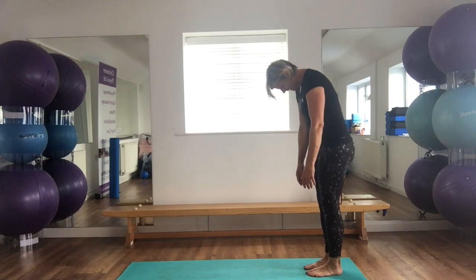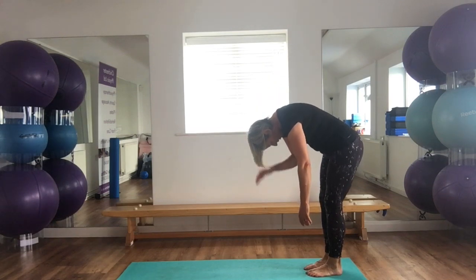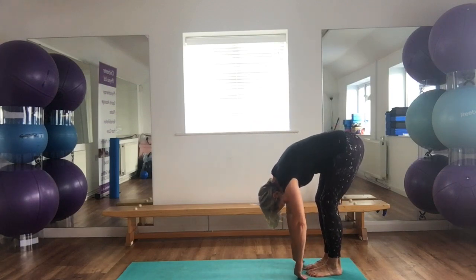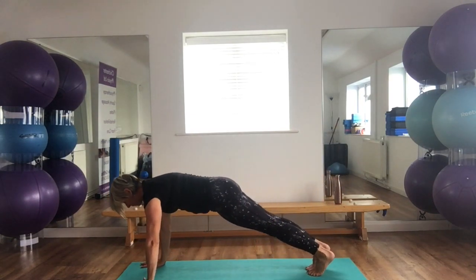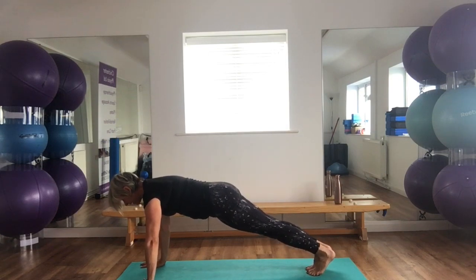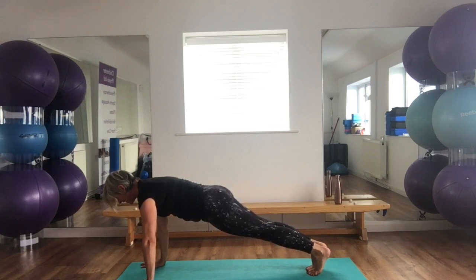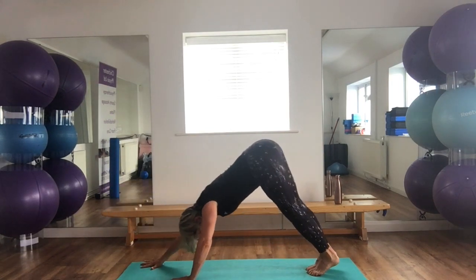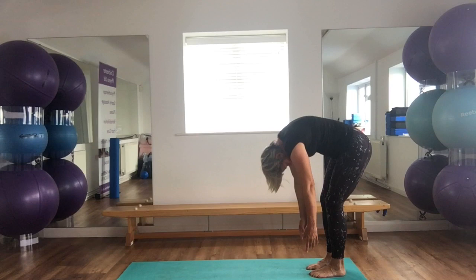So those arms hang, keep some body weight across the balls of your feet. You're going forwards and over. Bend those knees, stay in your stretch. If you wish to walk out to push up, you're walking your hands forwards into a high push up. Really reach the heels back, pubic bone a little towards your nose, and a nice long connected sort of head and neck to your spine. Beautiful. Lift up, lift the bottom, walk back. Use those abdominals and uncurl.